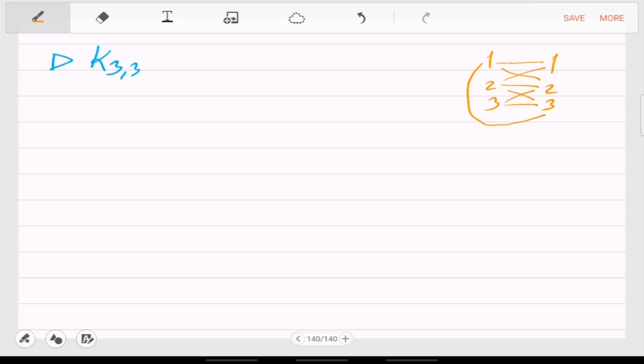Oh, wait, let us do it properly. 4, 5, 6. Yeah, now what? 2 to 6 I've already drawn. No. So what remains is now 3 to 4. That's a problem. So we can draw the 2 to 6 line below the 3 and then 3 to 4. Yeah, you can try all these possibilities during your vacation. But what will happen is this is also non-planar.